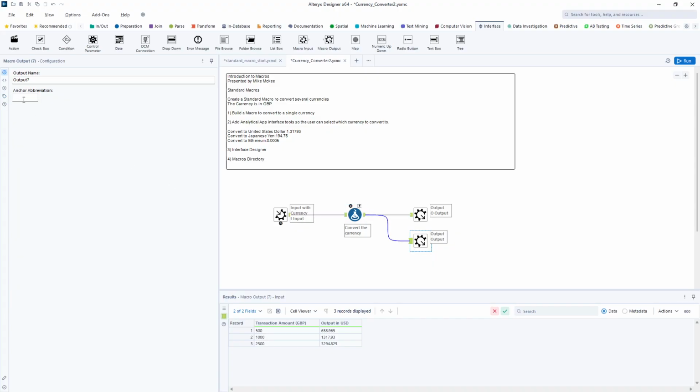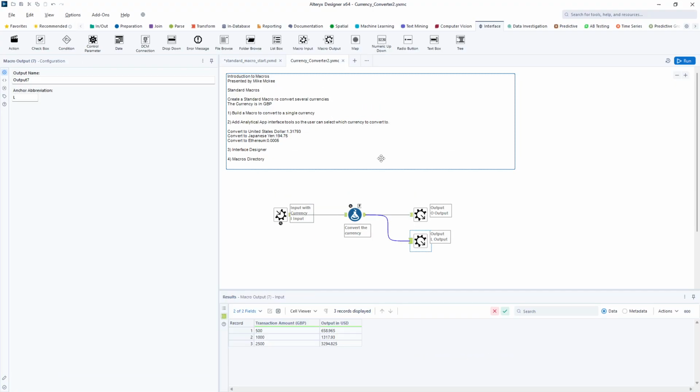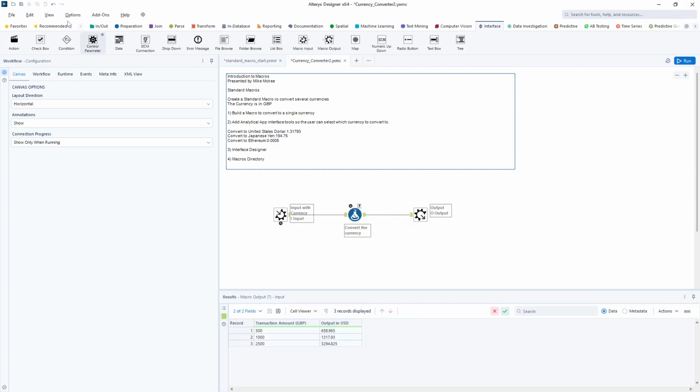I'm going to call this Q. Well, okay, make it L so it's completely different. When I save that and go to the macro standard, it's changed, and now you can see I have those two outputs. So there are lots of ways of modifying it. Again, this is just an example. You probably have more tools in here doing more complex things. Save that again.